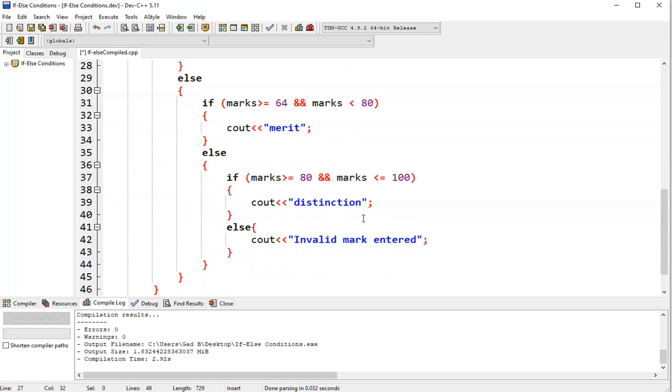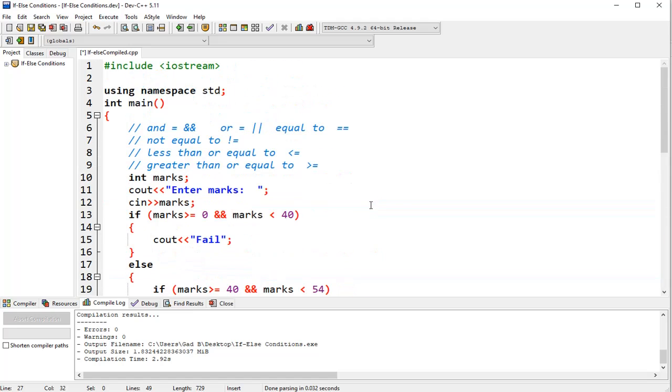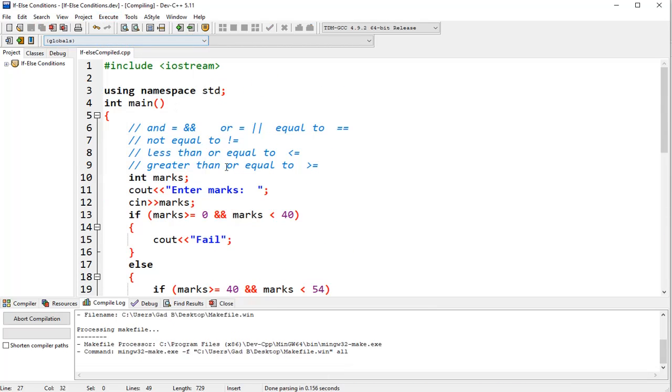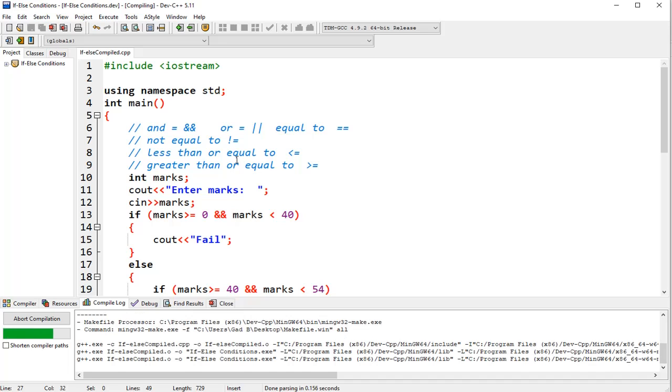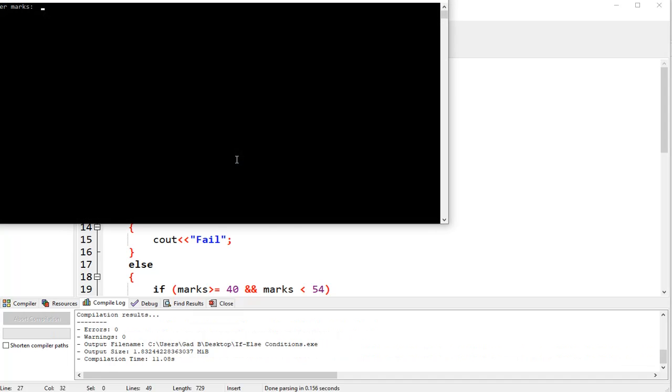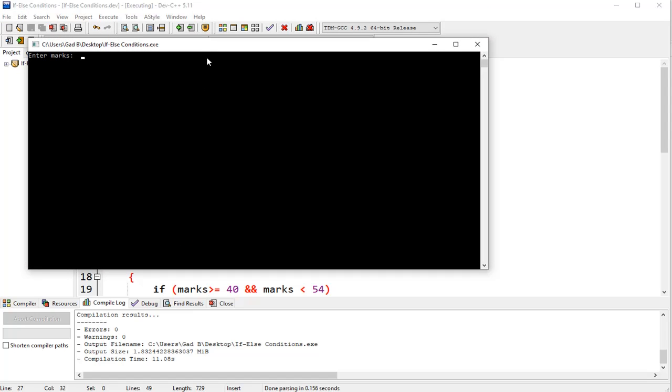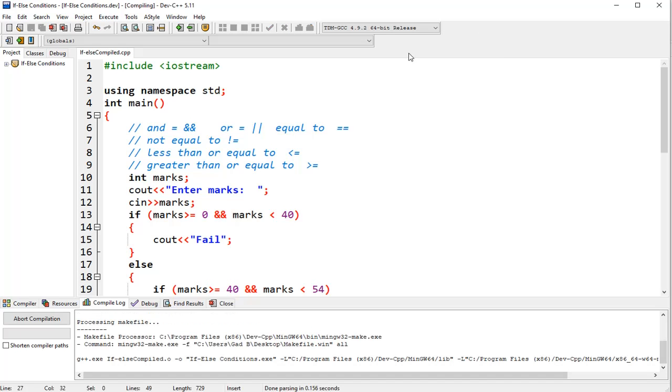Okay, so let's try to run this program here. So we can compile and run. So if we enter a mark, let's begin with a wrong mark. Okay, this is an invalid mark. Let's run this again.